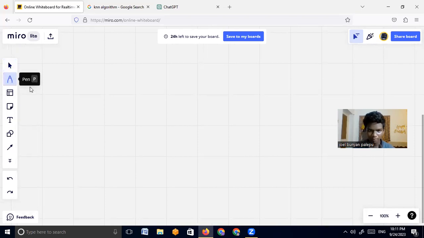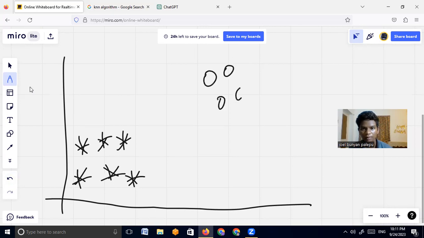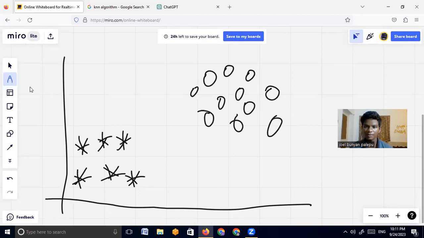Right. So the basic idea of KNN is pretty simple actually. First we'll formulate the problem we are solving. We'll be given two types of data, two groups of data. We will not consider what the data actually means, but let's say we are given some data like this, two groups. Now what we'll be doing is we'll be given some new data point such as this.